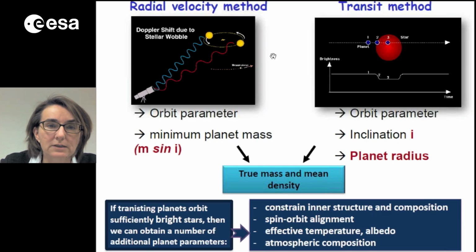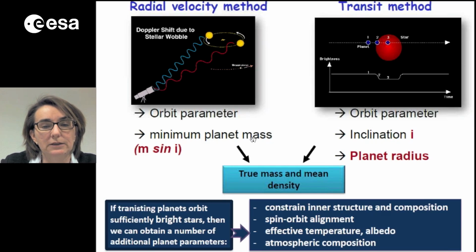So all planets which have been detected by the radial velocity method provide us with the orbit parameters and a planetary mass. However, with a limit: m sin i. The sin i means the inclination, the orientation of the orbital plane of the planet in the sky, which is of course unknown, and therefore we have this sin i uncertainty here, which means the planet could be heavier than determined by the radial velocity method.